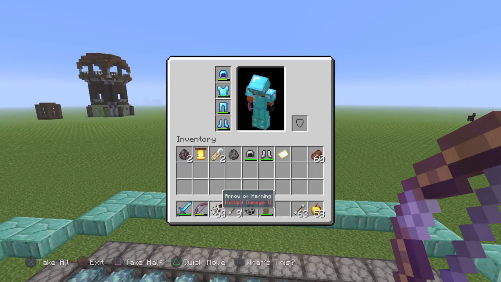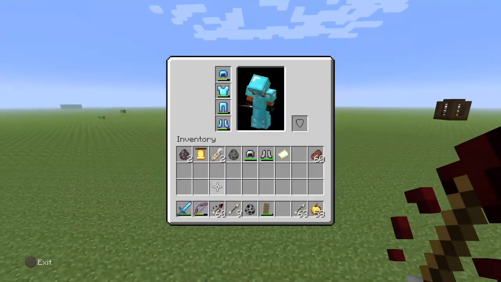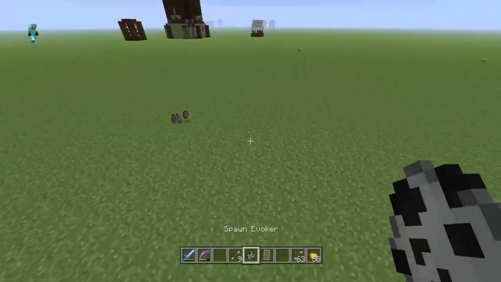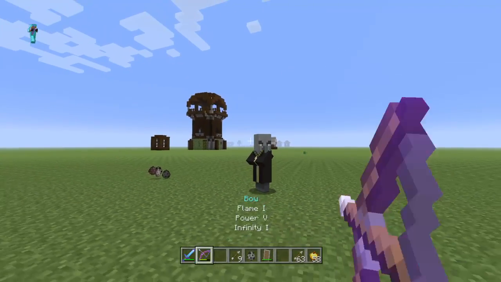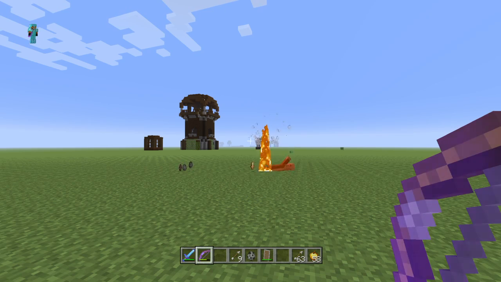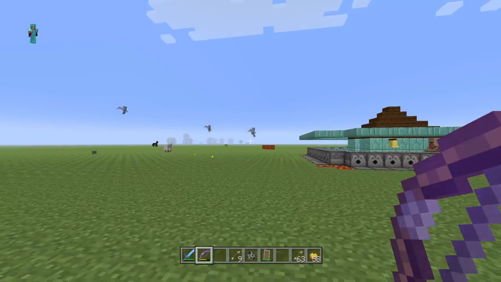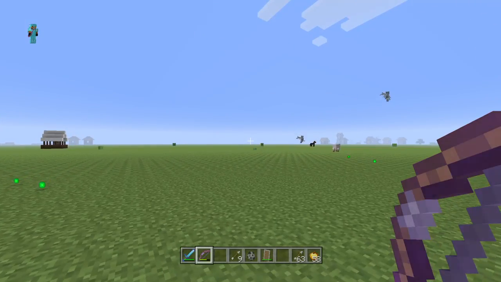I had instant damage arrows. I want to take those off. So we'll just drop those for a second. So look, an Evoker, he doesn't have that much health. So if you hit him one time with a Power 5 and Flame, he will die with 1 arrow. So you only have to hit him 1 time. And usually, they stay pretty far back.